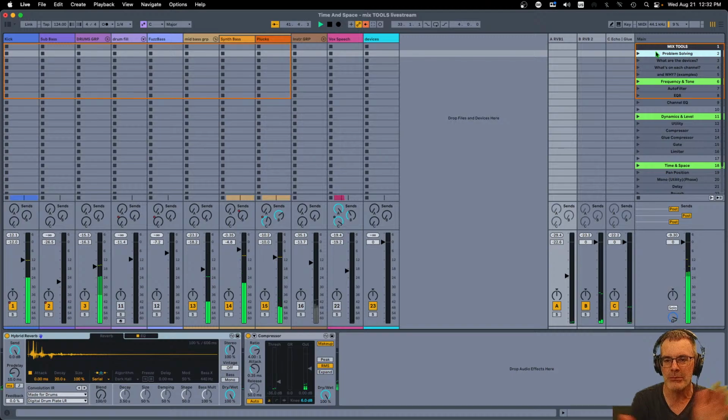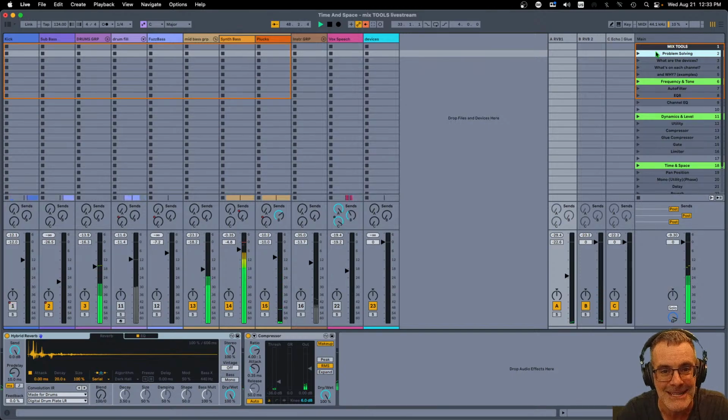So mix tools are problem solving. The idea is that you only use an audio effect if you hear a problem that needs to be solved. I'm not talking about sound design. If you want to put OTT on a synth and just crush it and make it all cool, sound design is another whole universe that I love, and I'll be happy to teach more about that later. But when we come to just technical mixing to make your track sound right on a big pair of speakers, you got to solve a couple problems.